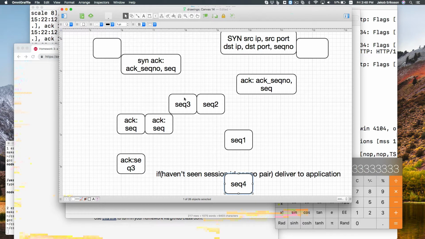I don't know how popular that extension is, but this is the general operation of the reliability, and then we'll talk about managing round trip time and start looking at congestion control next time. And then, of course, TCP specifics, the actual protocol, we'll get to that too.